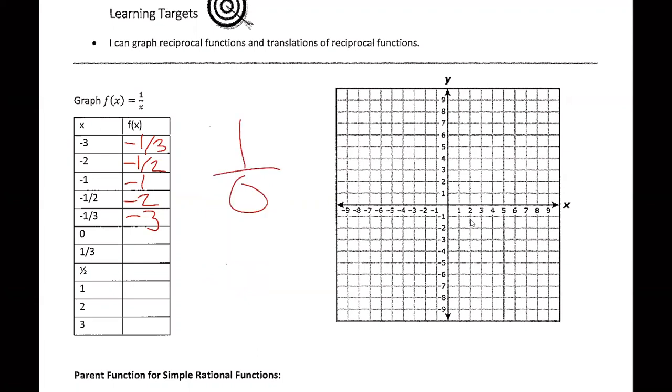1 over 0, that's a problem. Remember, you can't divide by 0. So that's going to be undefined, or a value in our range that we can't have. We're never going to have a y value that's 0. Also, you can't have an x value of 0. So there's nothing you can put in this function that's going to make it equal 0, and you can't put 0 in for x. So we're going to have a little bit of restrictions when we graph this. And similar idea, if we plug in these positives, we're going to get the same thing, just not negative answers. So basically, it's symmetrical to what we just put above.